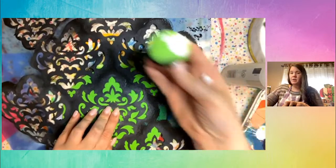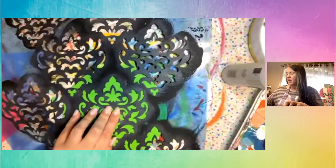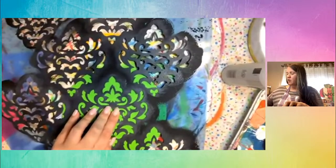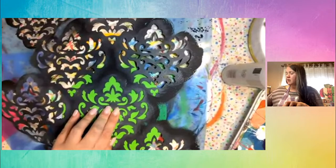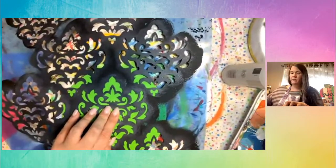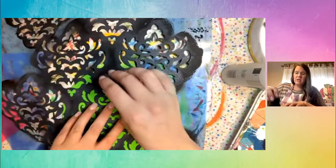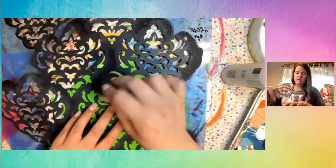I'm going to pick up a little bit of white. And I'm over on my palette, and I'm just mixing them together until I get a lighter shade of the Grinchy Green. I don't want it to be super distracting. I just want it to be about a shade or two lighter than this original green. So I'm just going to, with light pressure.